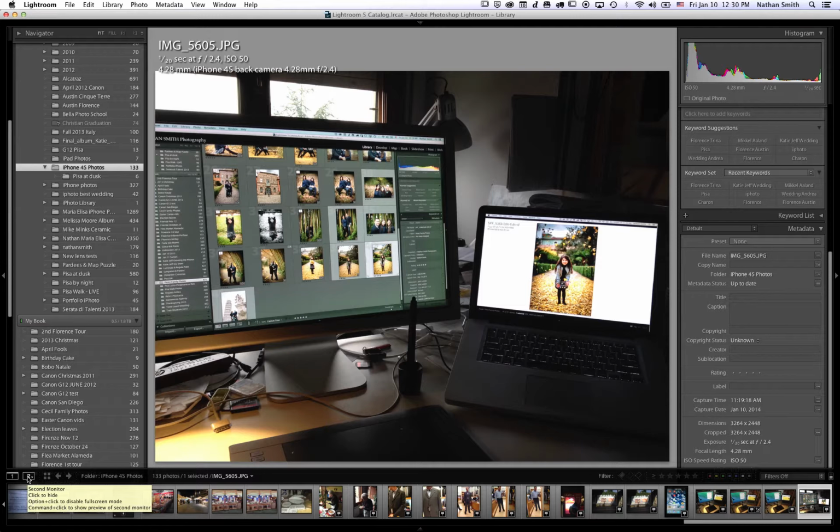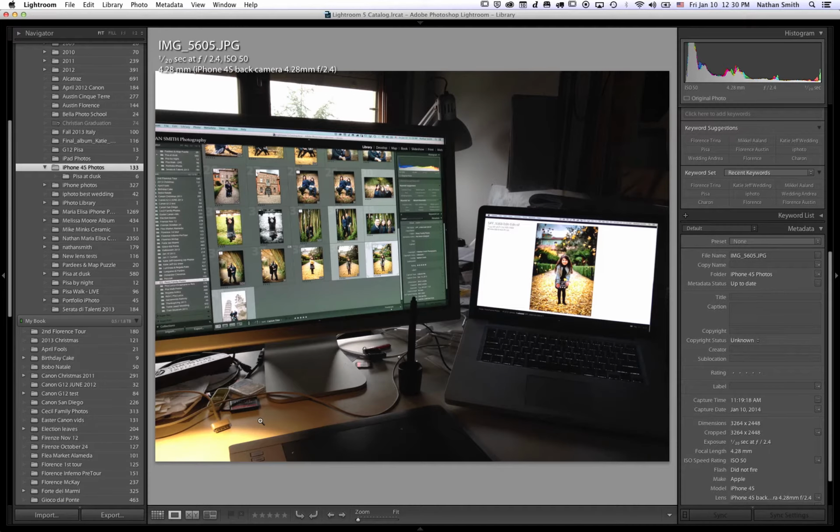And one very quick tip to fly through your edits in Lightroom: if you set yourself up with two screens like this, you can even do this with one screen, engage your Caps Lock key, and then as soon as you give a photo a numerical rating, it will pop up the next photo. If you're using a two monitor system, the nice thing is you can see your grid of all your photos, but you also get a full resolution view of an image. So you can see, for example, someone's eyes are closed, where you wouldn't be able to see that maybe in the thumbnail. You can get a second monitor for like $150, so I would highly recommend a two monitor system.